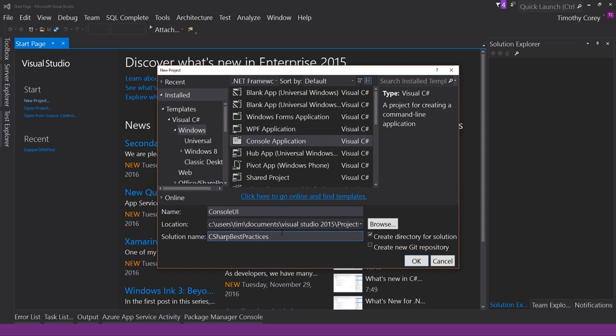And what we do, we use Pascal casing for our project names, our solution names, our class names, our file names, and most other things. The only thing we don't use Pascal casing for is our variables and our parameters. And we'll look at that in a minute. And there are, of course, other little exceptions, but we're talking about in general.